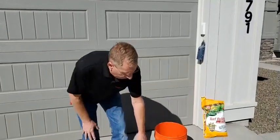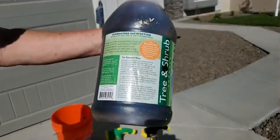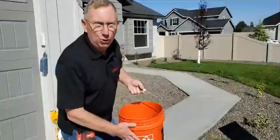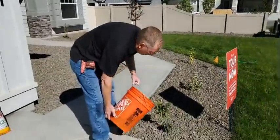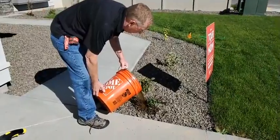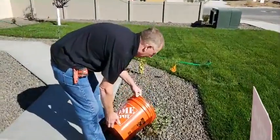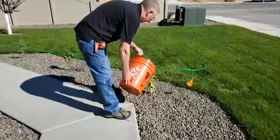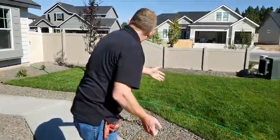So you can read the ingredients, you can read the mixing, all the aspects on here. I went 1 cup to 1 gallon of water, okay? So I'm all mixed up. Turn around, meaning the fluid is mixed up, not me. Maybe later on I could be, okay? And I'm just pouring this on, okay? Go to the next one, down the line. Go to the next one. Okay? And I'll work my way all the way around the entire yard.